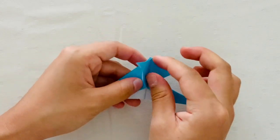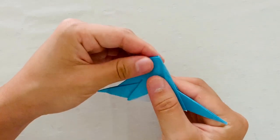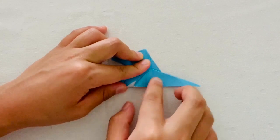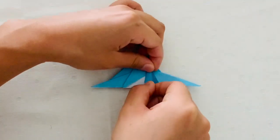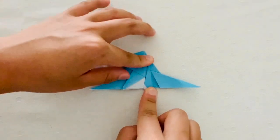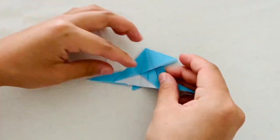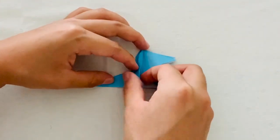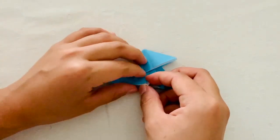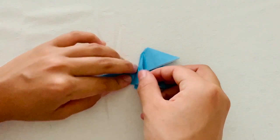Then when you're done, you're going to fold the two flaps back. Next, you're going to fold that right half of the triangle down to the left and then fold back into that new crease that you've just made. Then on the other side, you're going to fold in and then fold that back into that new crease that you've just made.